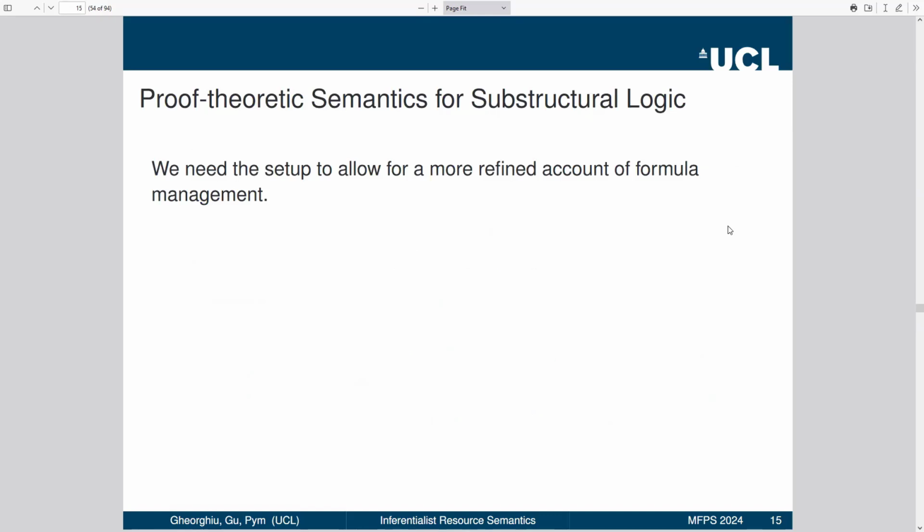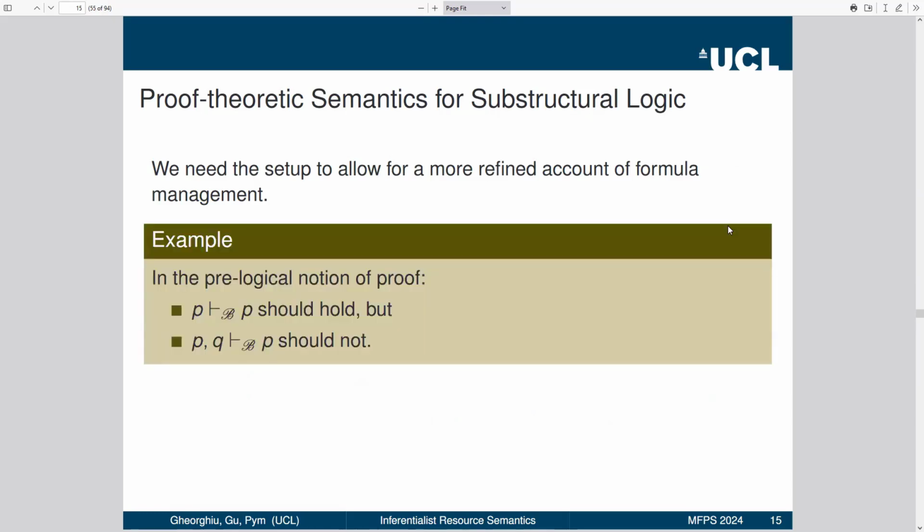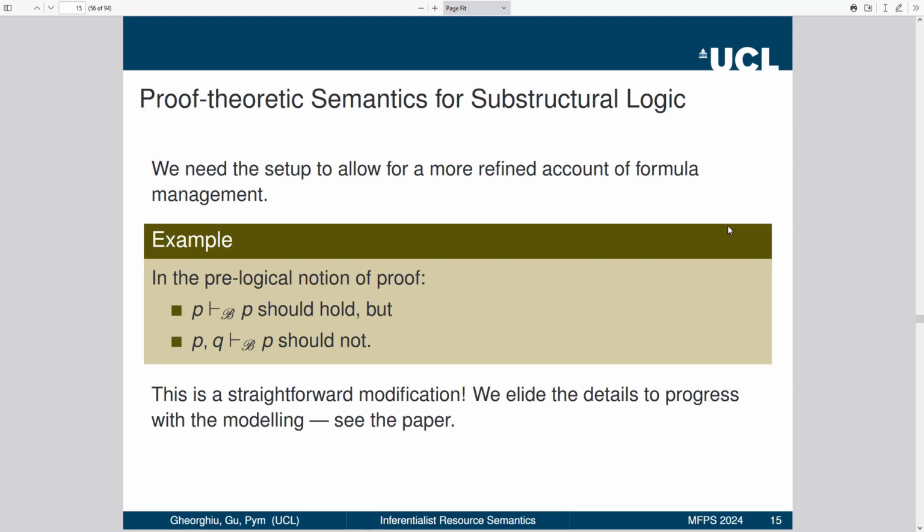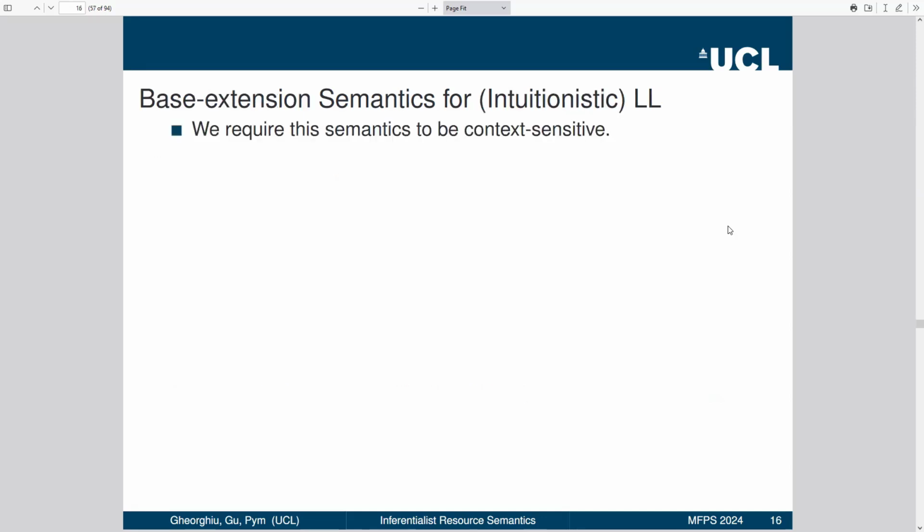Okay. So we want to talk about resources, and we want to capture something linear logic-esque. So we're going to move on to our substructures. In this case, our pre-logical notion of proof is very similar, but the way we define derivability is now context sensitive. So in the first case here, you don't have weakenings. This is a non-monotonic logic because we are context sensitive, we're linear. But this is not hard. People familiar with substructural proof theory, it's very standard stuff.